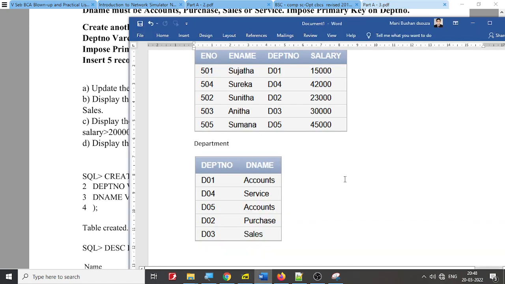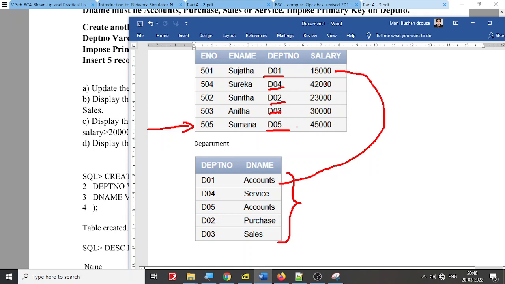See, remember you have these departments 101, 102, 3, 4, 5 and so on. So what they are saying is a department which does not have any employees. Now if you look at here, all the department numbers are repeated. So I don't have any department whose names are not there. Now I'm going to remove a row, which one? I'm going to remove Sumana from this table.